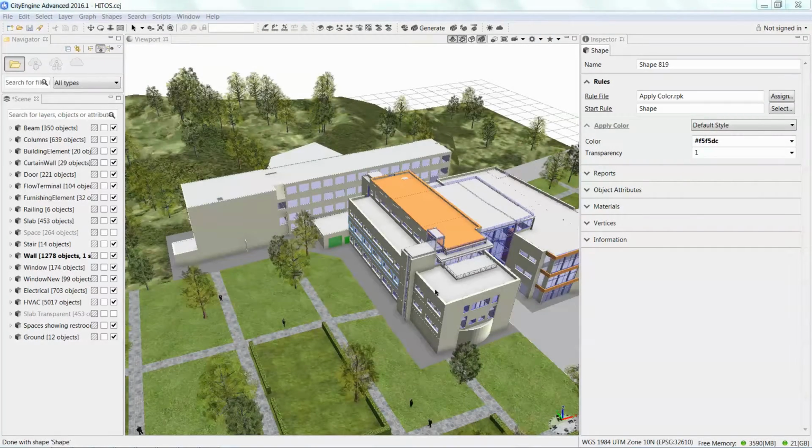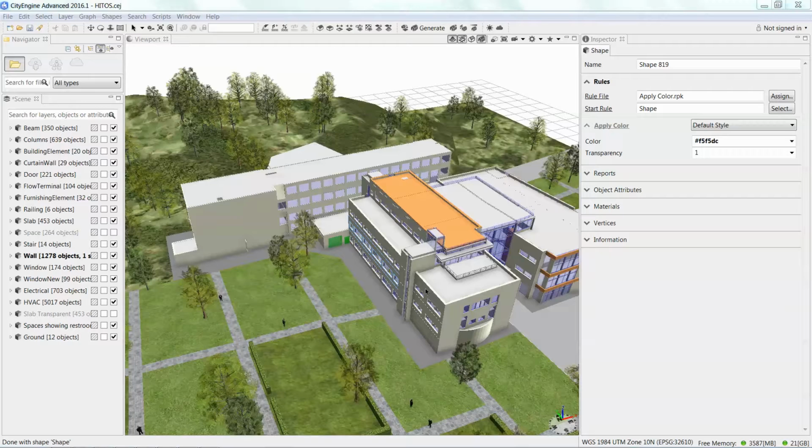Last week I shared with you a rule called apply color. I was using that rule on a building information model, BIM, an IFC, Industry Foundation Class building, that I'd imported using the data interoperability extension. It came in as a bunch of multi-patches, uncolored, so I was using apply color to give it some kind of compelling color and context.